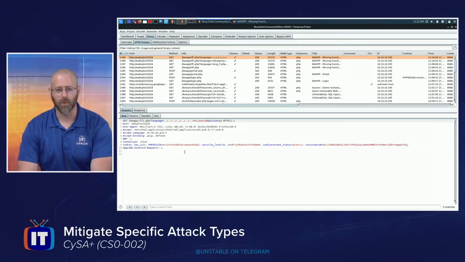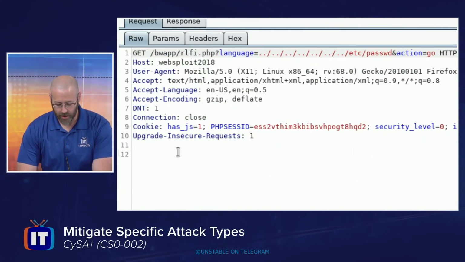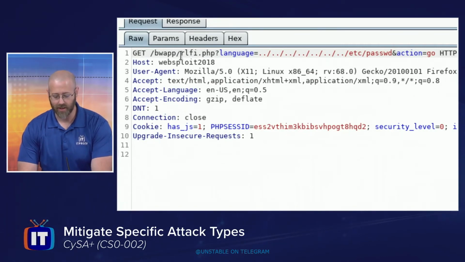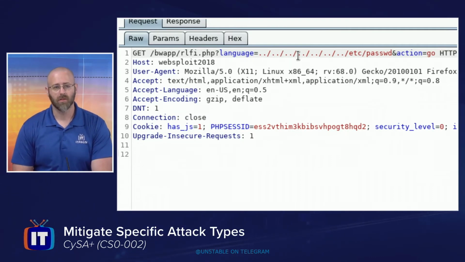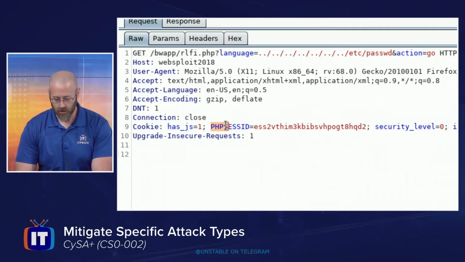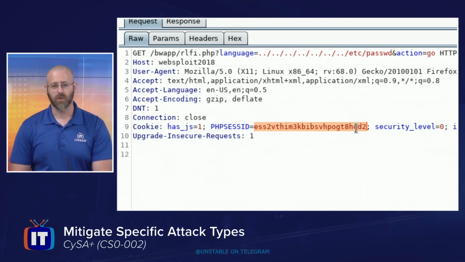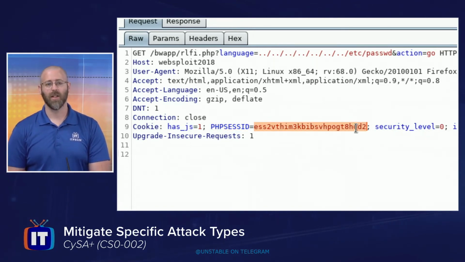So let's jump into my computer again really quickly. I've used Burp Suite to capture the information. I know, wicked tiny, right? Don't worry. You'll see right here, this was the RFI, LFI attack that we sent, looking for that etc/passwd with that directory traversal information. But right here, you see PHPSESSID, and there is the session cookie for the user that contacted that application, logged in, and sent the information across the wire.